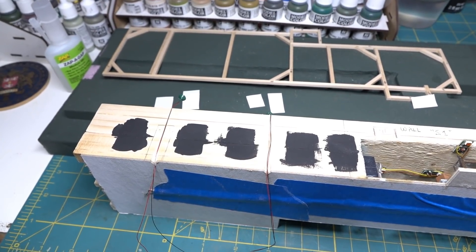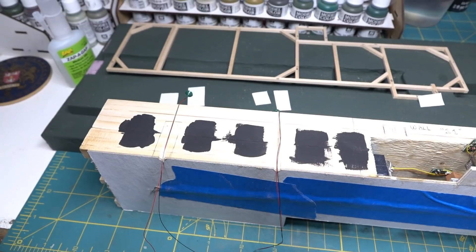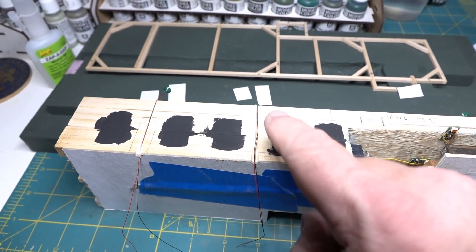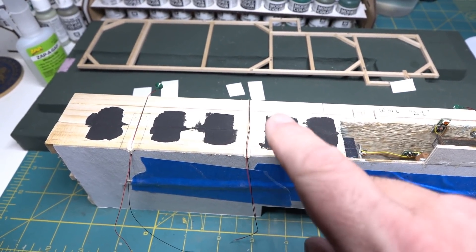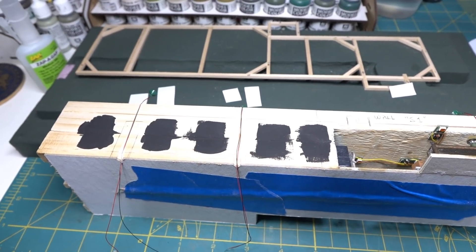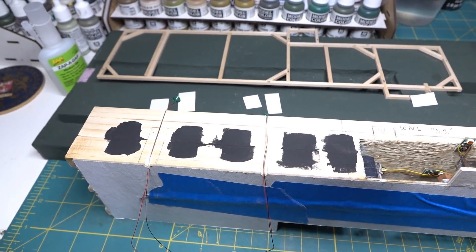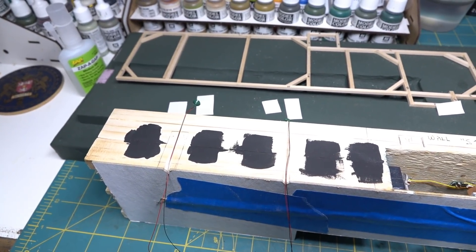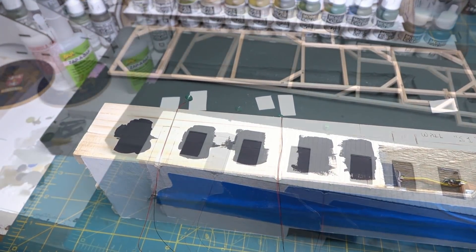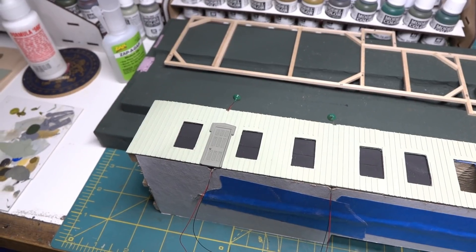To be honest, the intent of a solid block building is not to do all this — it's meant to be quicker, get a building in place, look good, but not worry about interiors and fancy lighting. Here I am doing it anyway, so I really should have just built this as a regular building. I put little paper covers over the channels to keep any glue out so the lights remain movable up and down. That way I can finagle them to hang under the eaves once the roof is on.